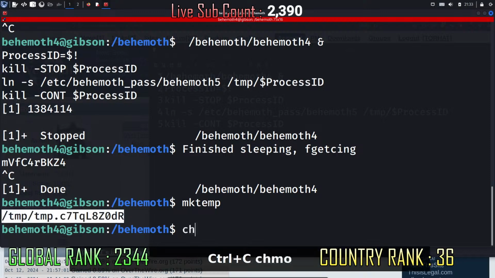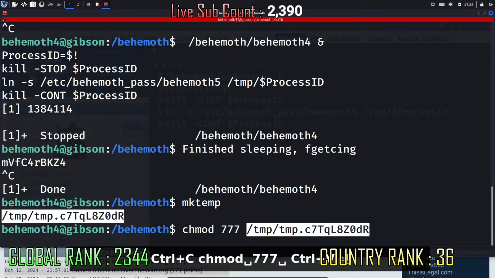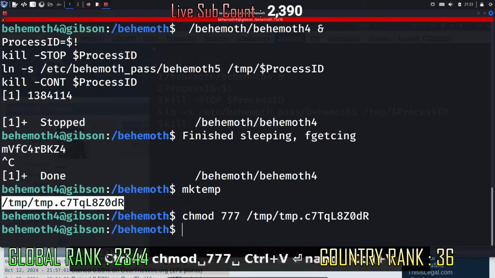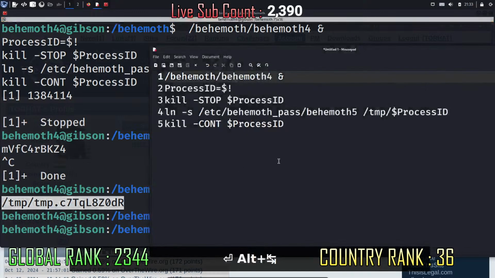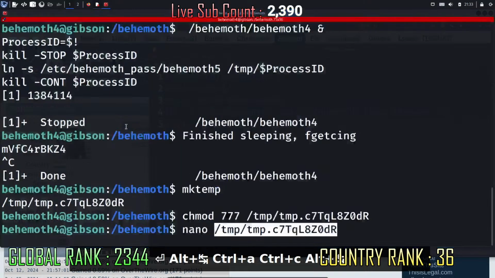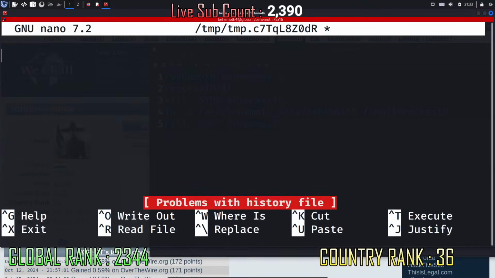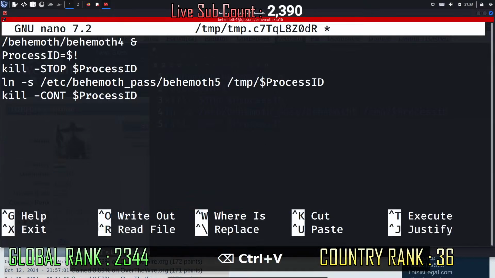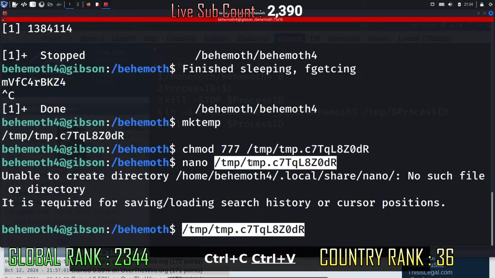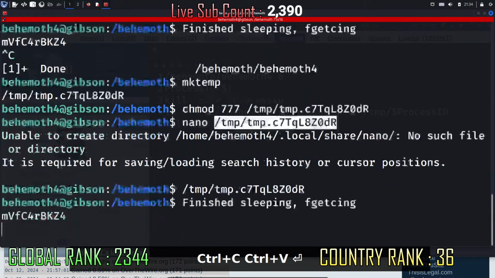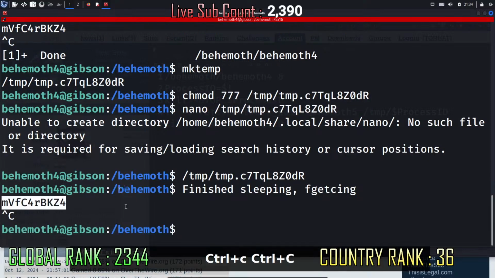So chmod 777, paste it, and then nano this, paste it, get the script, Control C, paste it, Control X, Y, enter. Then you can run this file like this, and you get the same output, right? So this is the password for the next level.